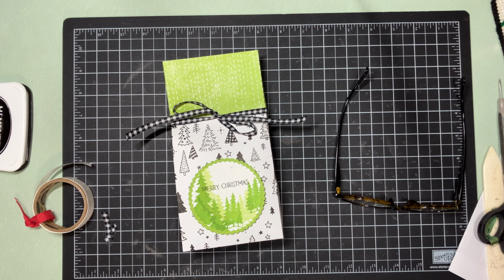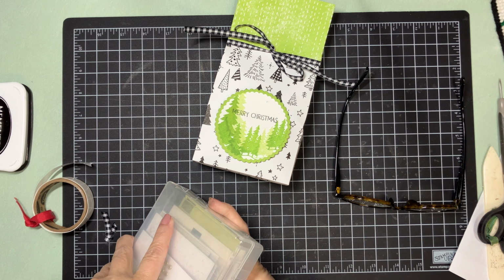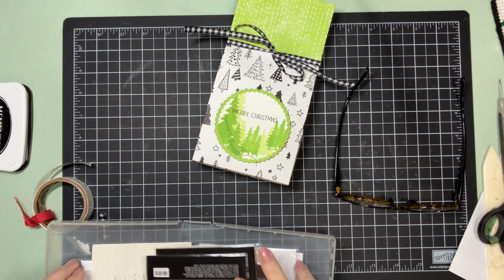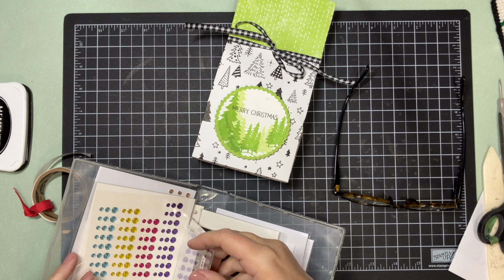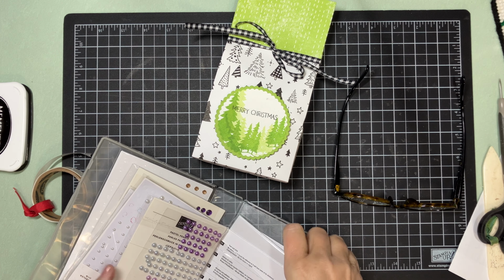So I need to put something on there to make it go away. Can't even open up my own case. Let's see here. Something that would look nice. Ooh, those would look sort of nice, like little frosty. I think we're going to use some round opals.